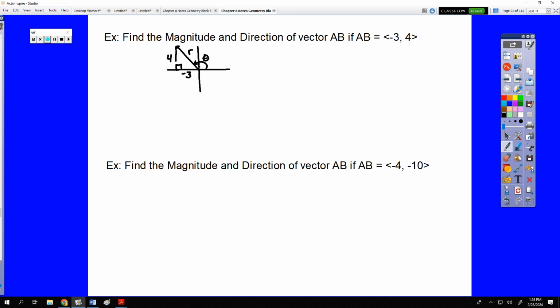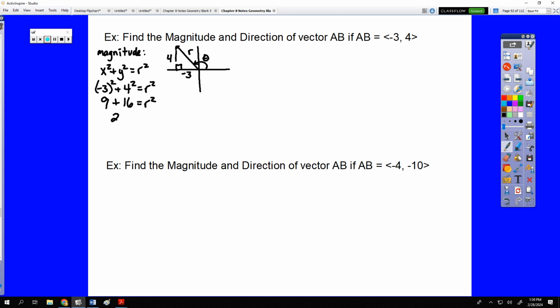So for the magnitude, we would use the Pythagorean theorem, just like we did on the last example. X squared plus y squared equals r squared. It is worth noting that magnitude is a distance, which means magnitude is always positive. So when we plug these numbers in, we have to be extremely careful. X squared would be negative 3 squared. You have to make sure you put that negative in parentheses before you square it in your calculator, or your calculator is going to lie to you about the value.